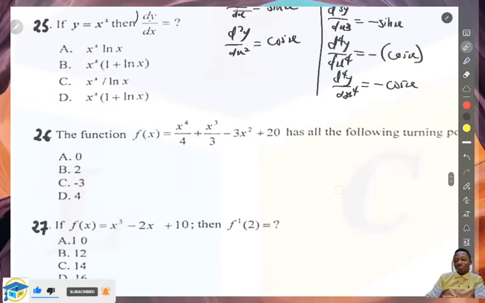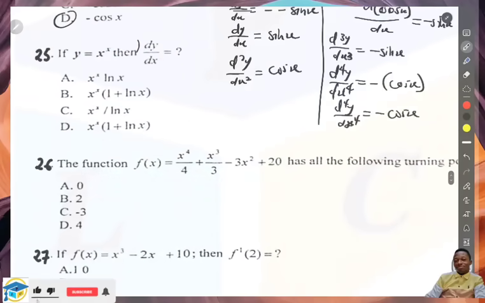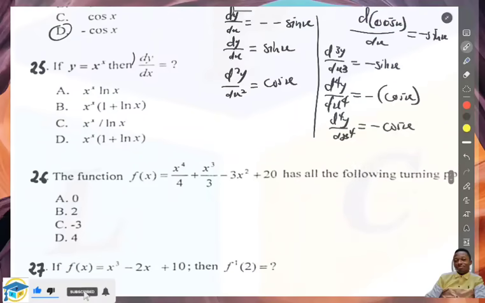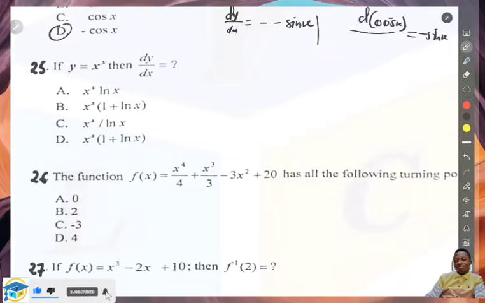Question number 25. We have y equal to x carrying x. So let me clean some space here so that we can use it for our presentation. We have y equal to x to the power of x. At any time you see a function of this nature, you should think about a logarithm function. Here we can't easily differentiate this function, but we can do so when we apply log on both sides of this equation. So by convention, you can write log as what?